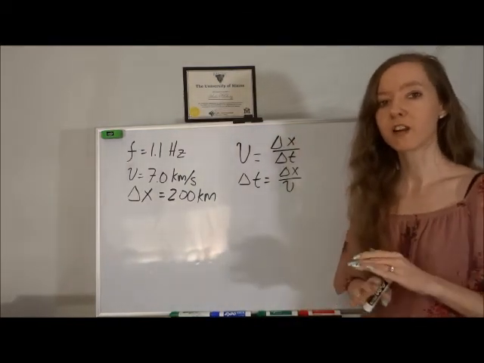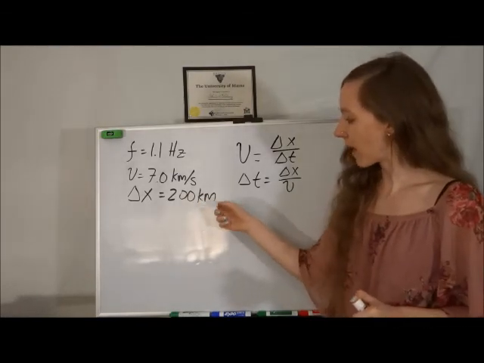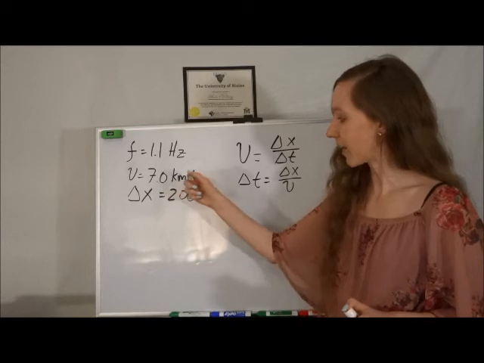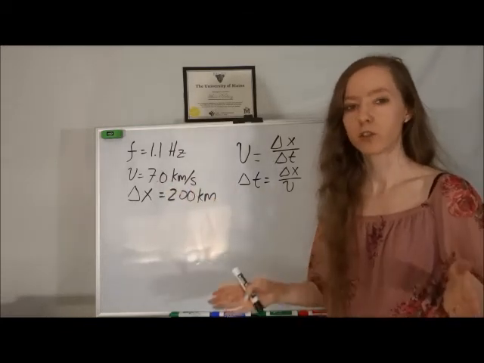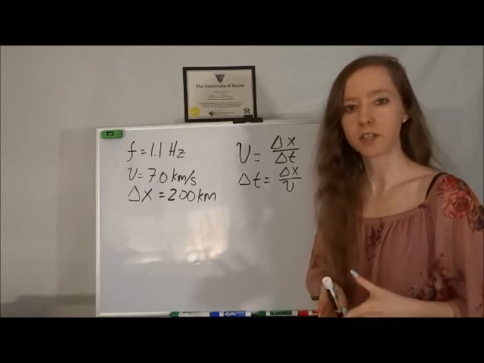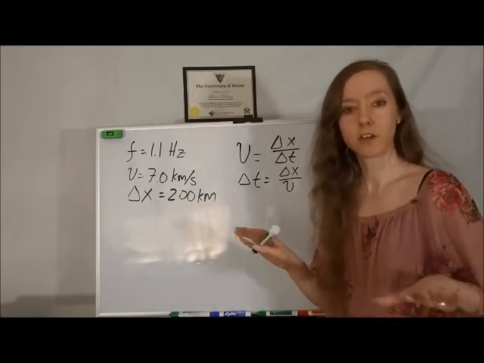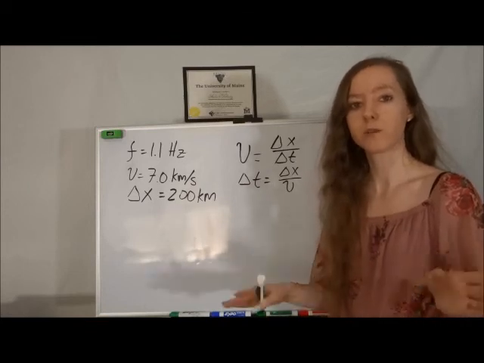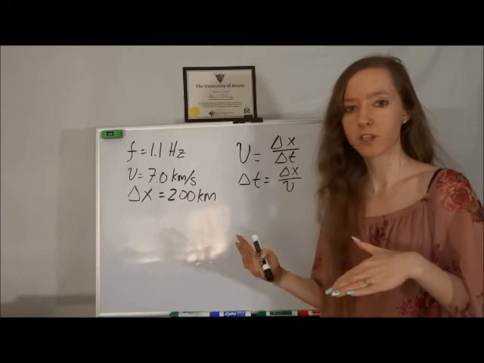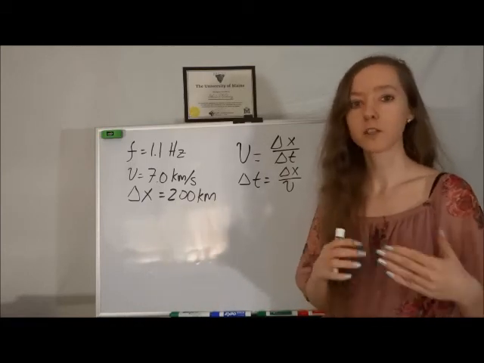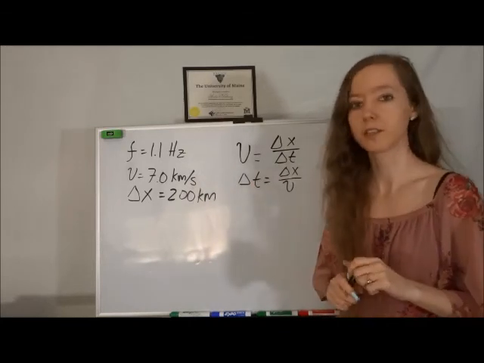From here, it's a matter of plugging in our variables. Now, if you look here, we have units of kilometers here and here. Normally we convert to meters to get things in the appropriate base units. However, the kilometers are going to end up canceling out, so in this particular instance, it doesn't actually matter whether you convert to meters or leave it in kilometers. I'm going to go ahead and convert to meters because it's good practice, but I saw a lot of people solve leaving it in terms of kilometers, and that's okay too in this case.